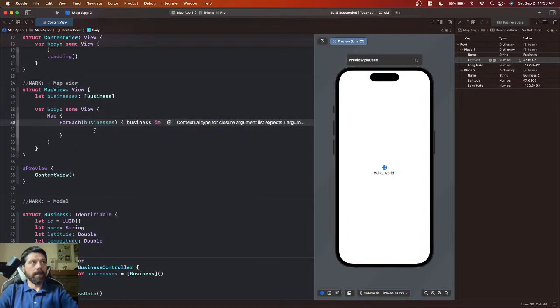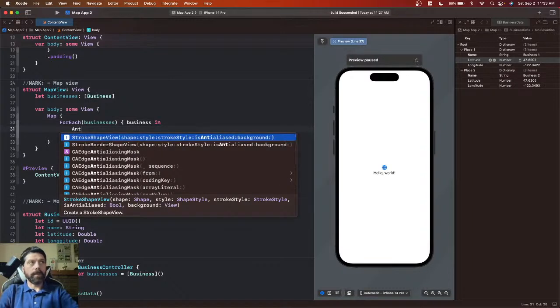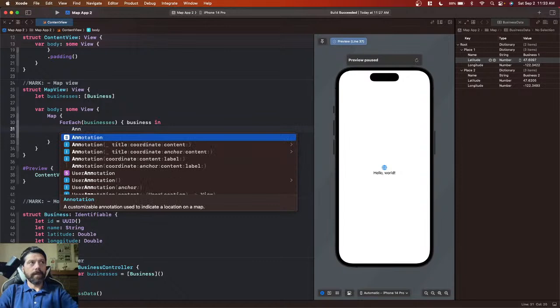And then in here we're going to create an annotation, so just a little marker for putting on the map, a customized annotation used to indicate a location on the map. So this will be our little custom markers we're going to put all over.